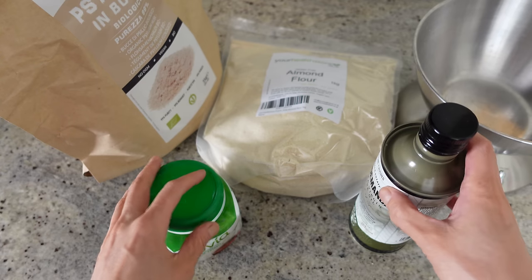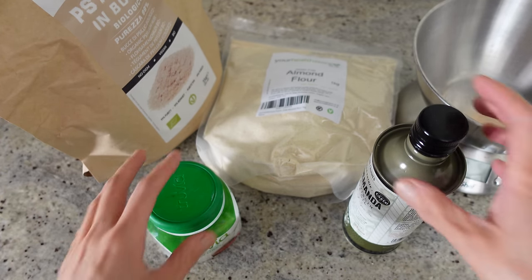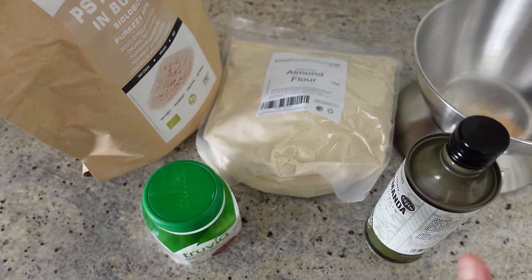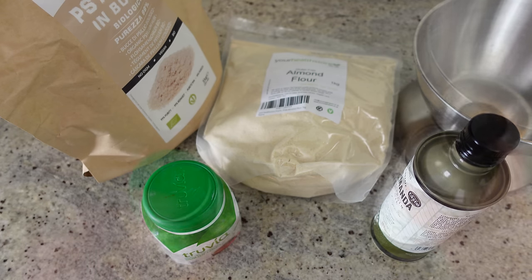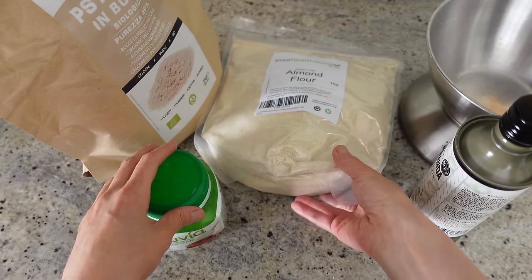I just want to show you how I prepare my meals normally and how a keto vegan eats. Today I thought I would like some pizza — I haven't made pizza for quite a while so I'm craving it. Yesterday when I was out I got some vegan pizza cheese, so I'm really looking forward to making it.